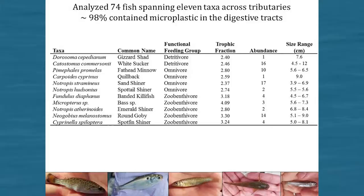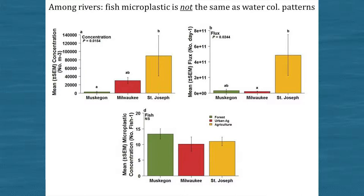We've also collected a lot of minnows using a seining approach near our boat launches. So far we have 74 fish from 11 species. We digest the stomach contents and look at the plastic. We found microplastic in about 98% — almost every fish has some amount of plastic, and these are almost all fibers. We expected fish patterns to look different among these three rivers, but when we looked, the fish had the same concentrations across the three different sites. We have sediment samples and other things to look at to understand where the fish might be getting their plastic from.